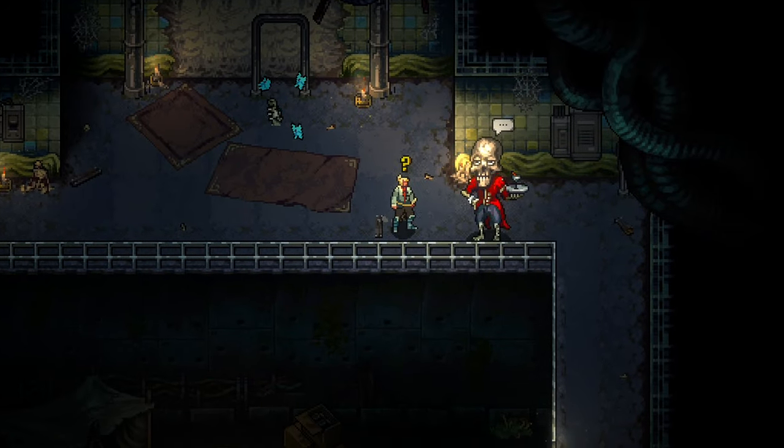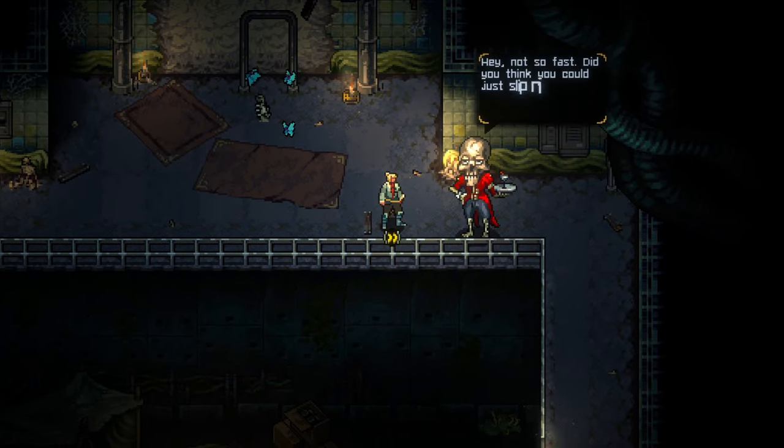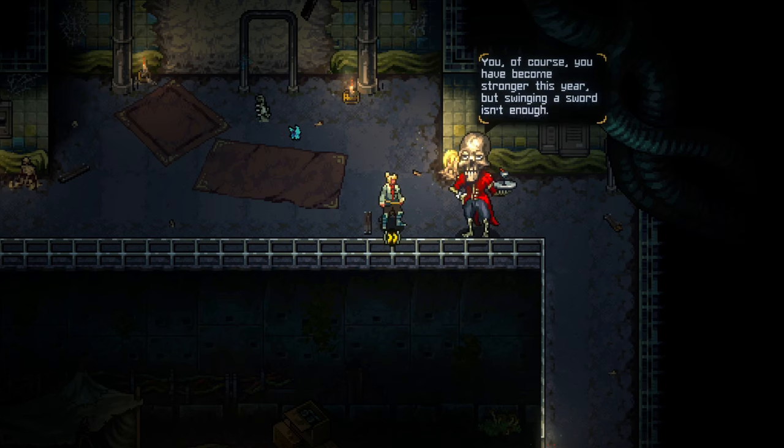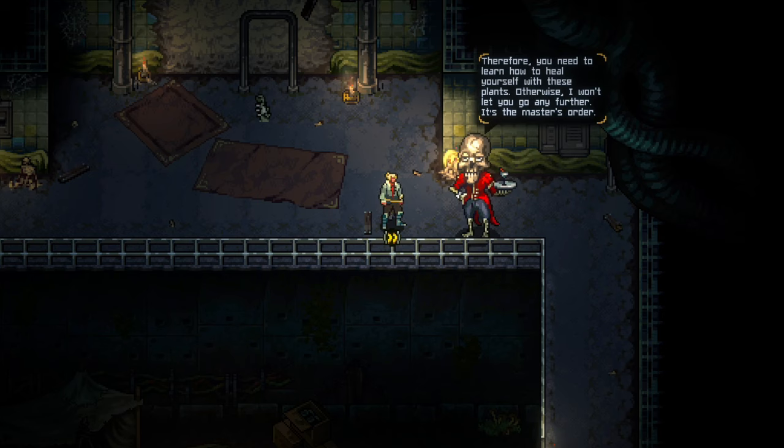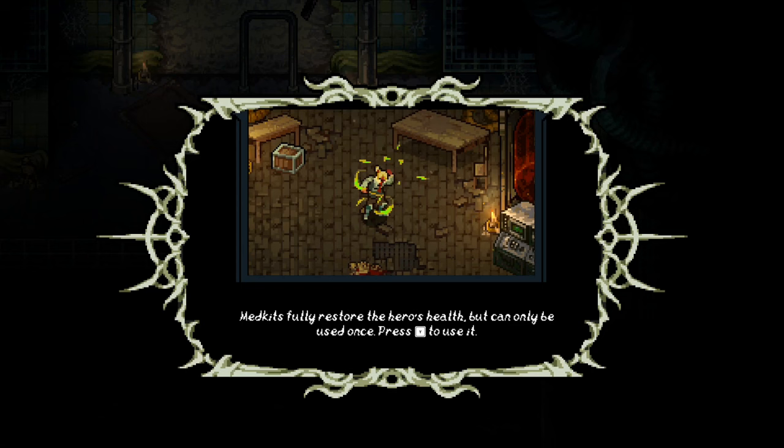Okay. Look at this guy. Hey, not so fast. Did you think you could just slip right past old man Fanfury? You, of course, you have become stronger this year, but swing and sword isn't enough. This is a dangerous world, and Master Samity does not want to waste his time constantly resurrecting you. Therefore, you need to learn how to heal yourself with these plants. Otherwise, I won't let you any further. It's the Master's order.